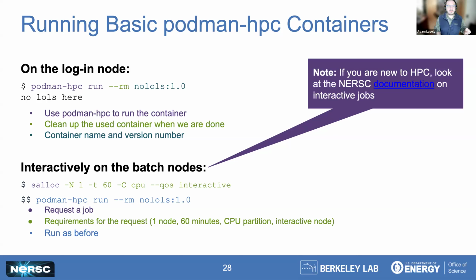You'll notice that I have one $ sign for things that you would type in when you're on Perlmutter, and the two here is when you're on the interactive job when this is started. The other thing to note is that the run line here is the exact same as the run line when we're on the login node. So when you're running this interactively, it's just on a different resource that we've had to request.